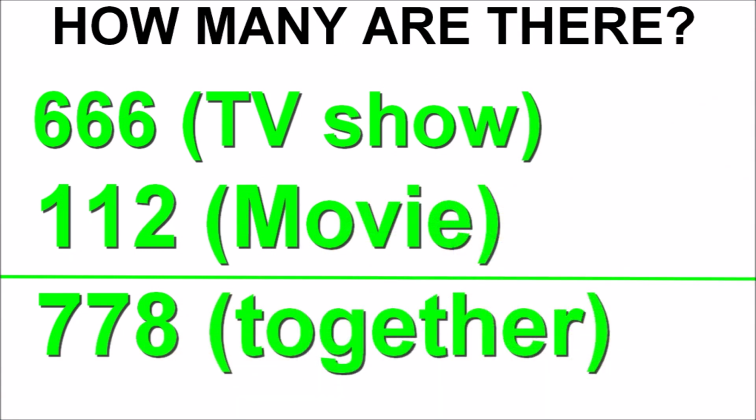So we are already going to answer the key question, which is how many minifigures are there? Well, including core sets, so the January and March waves of Ninjago sets that we have gotten this year, we are looking at 666 minifigures for the TV show alone. Quite an ironic number, not gonna lie. That's pretty interesting how it lined up that way.